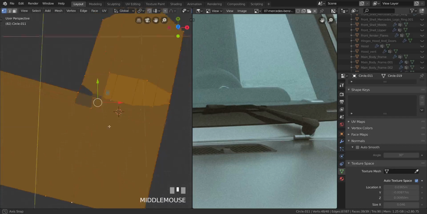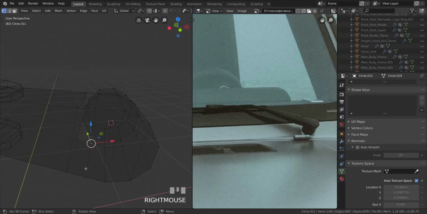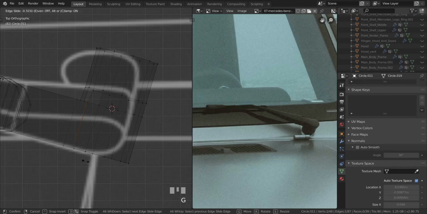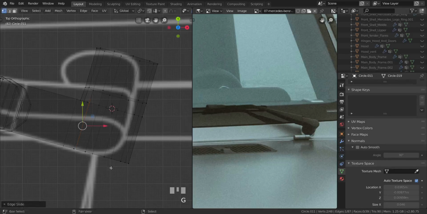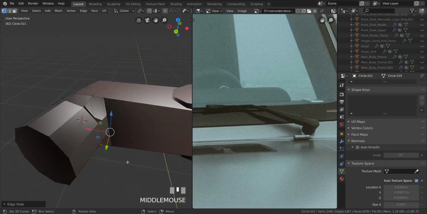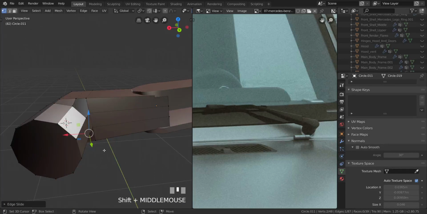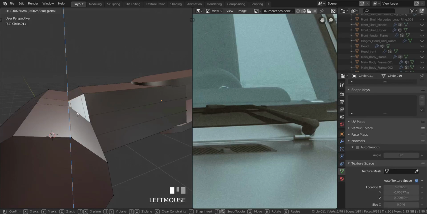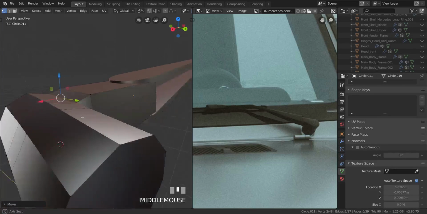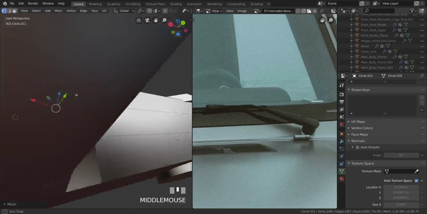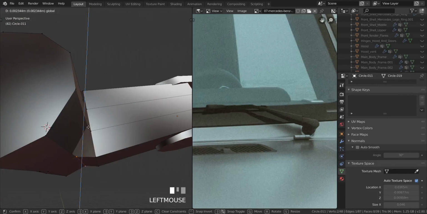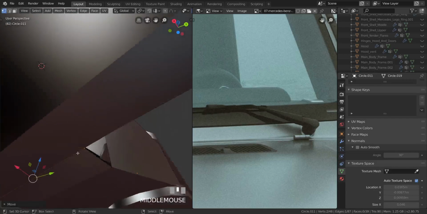I want to do the same with this. I'm going to pull it out by pressing G twice, also to that point. As you can see, that is looking great. I'm just going to take these two, pull it in the Z-axis, like that, close to that area. I want to do the same thing with the one down here, pull it in the Z-axis, so it's in line with that one as well.